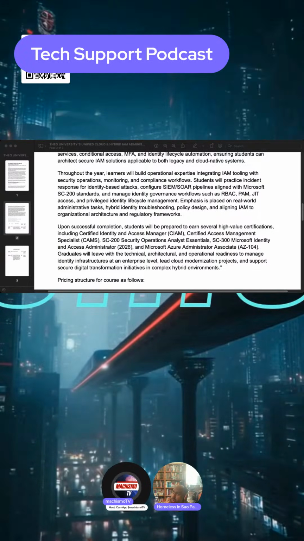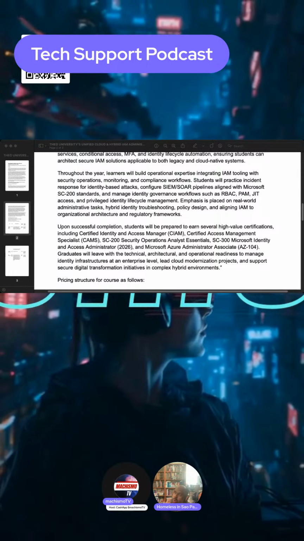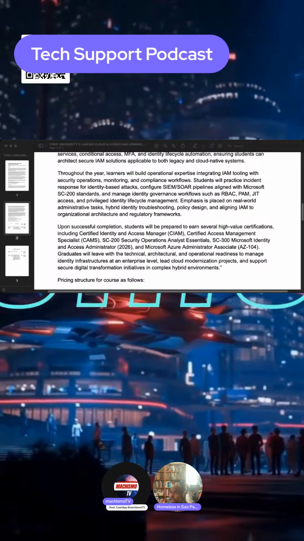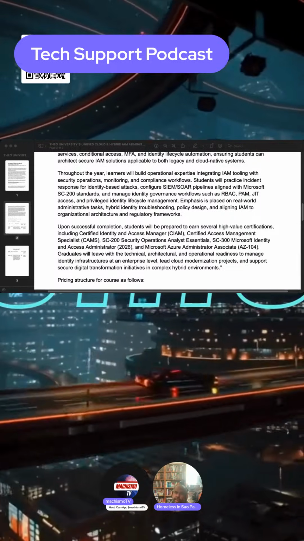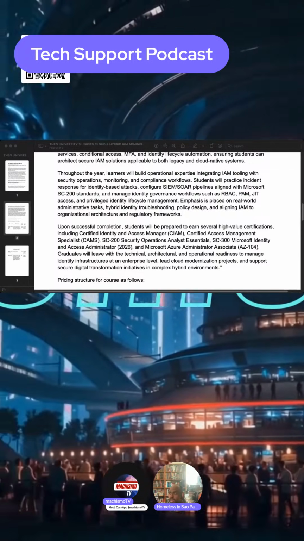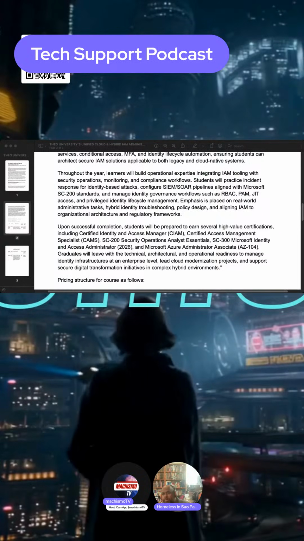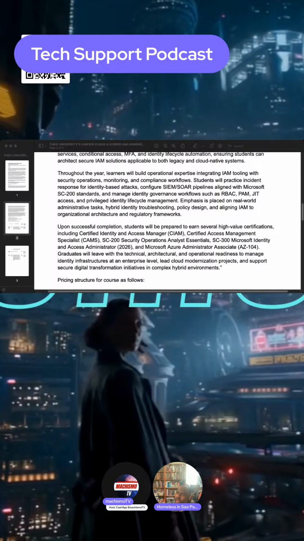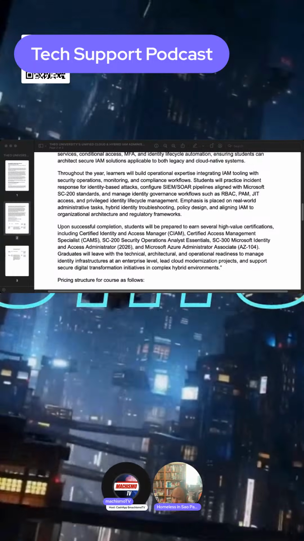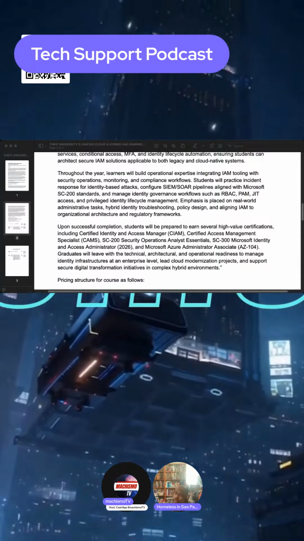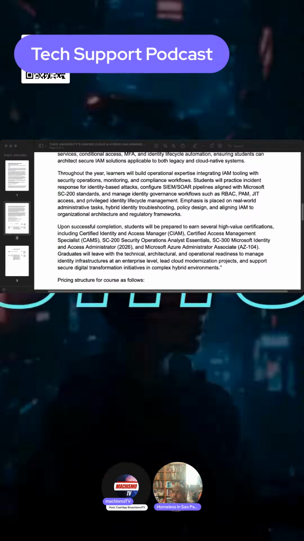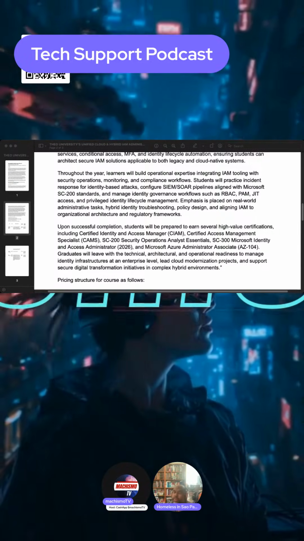Certified Identity Access Manager, the CIAM. Okay, so that's one of the big ones. And that's basically going into Entra in particular and creating the architectures for secure identities, locking them down, removing permissions, establishing trust boundaries, things like that. Okay. The Certified Access Management Specialist, the CAMS. That's doing this not only within Azure, but also extending to multi-cloud hybrid environments.